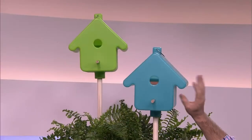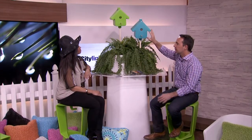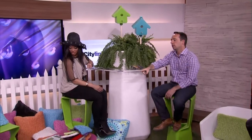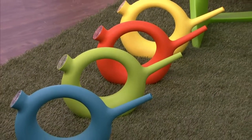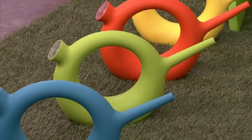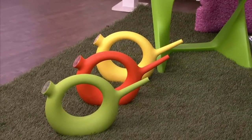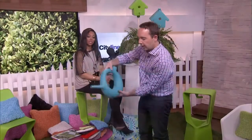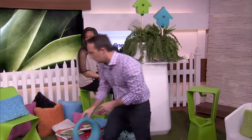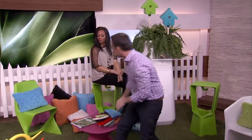These birdhouses are really great too because they're just that little pop of colour. You can add them into the centre point of a garden — even if birds don't come to them, there's a bit of structure and interest. Then there are the 'Oo La La' watering cans on the ground. Usually you hide watering cans after use, but these you leave out because they add an area of interest. They're also highly functional — the front has a smaller head for watering seedlings, and the back allows a direct pour. They're made of rubber, so very light. Each piece is its own sculptural element.